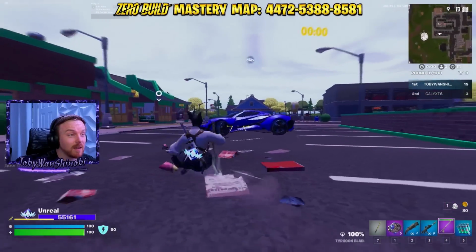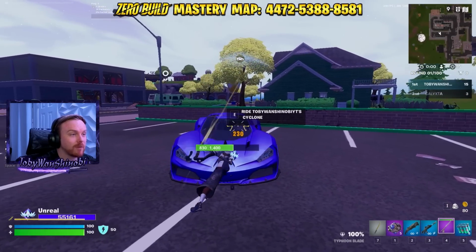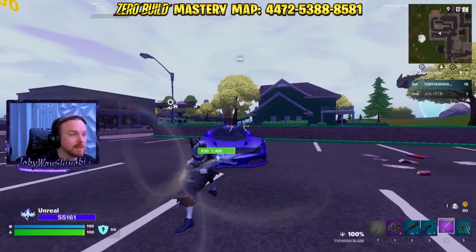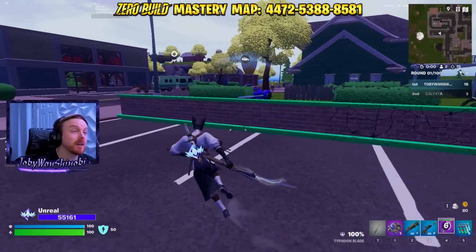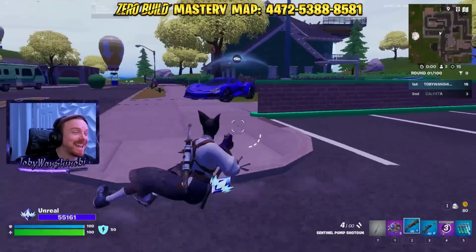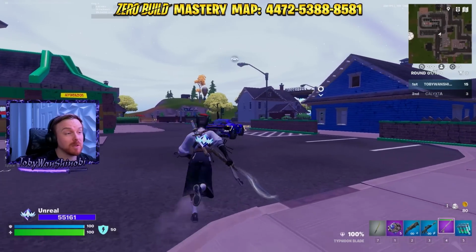If someone's in a car, there's pretty much nothing you can do to hit them with a Typhoon blade unless you right-click attack like this. And even then, you have to be in the air and you have to be aiming on the right level, so it's pretty hard to do. So cars are an excellent counter to the Typhoon blade. If you keep a car on you at all times in Zero Build, you should be fine.